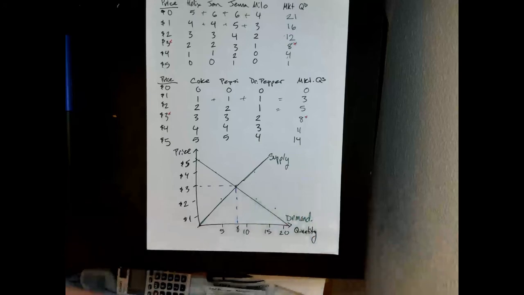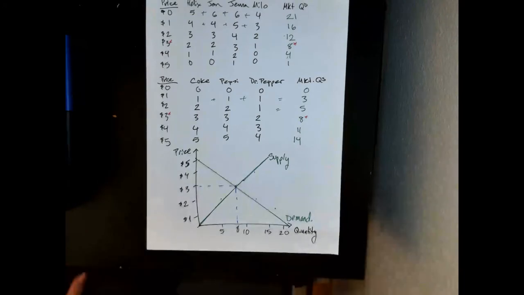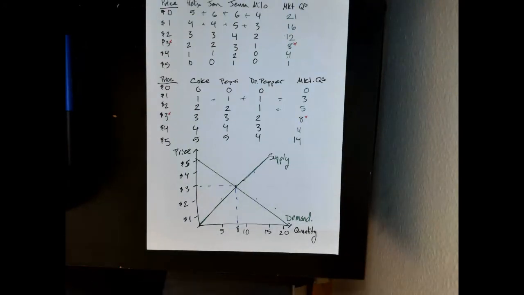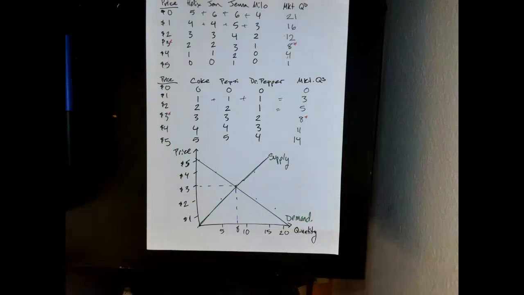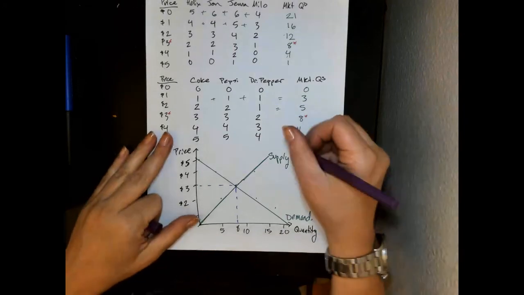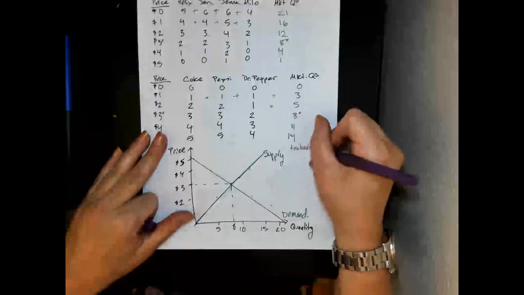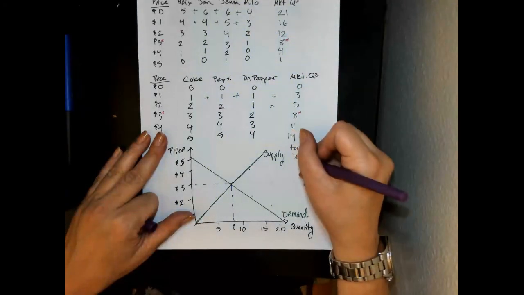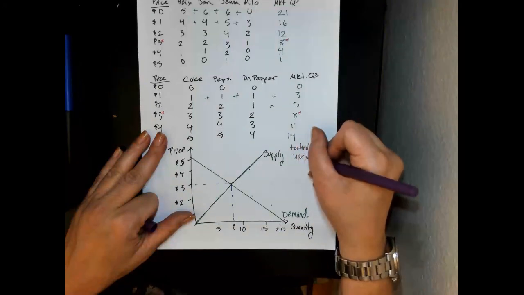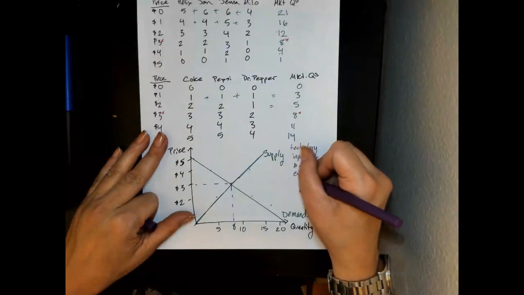The next and last part of this says to describe the scenario that would shift the supply curve out. So what would be something that would shift the supply curve out to the right, and what would be the overall effect given on price and quantity supplied? So we want to just remember what are those things that will shift the supply curve. So we have our determinants of supply are technology, input prices, number of sellers, and expectations.